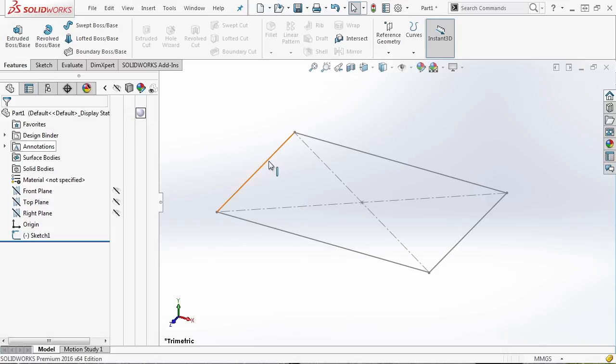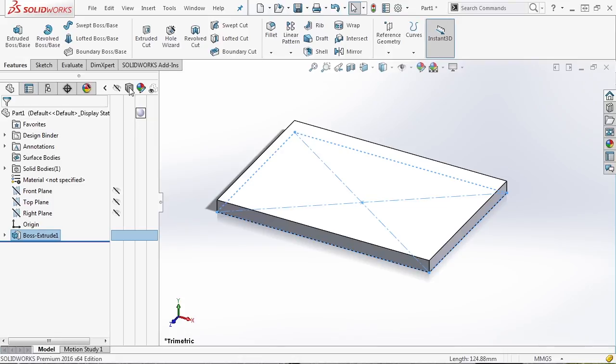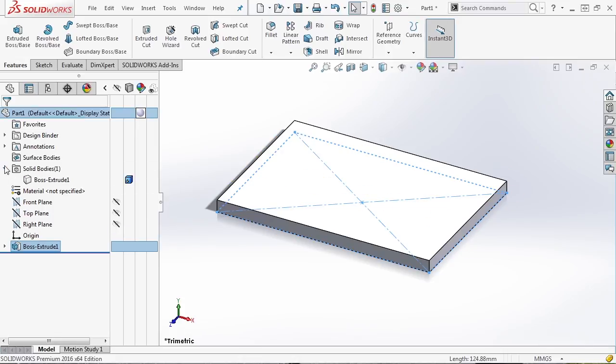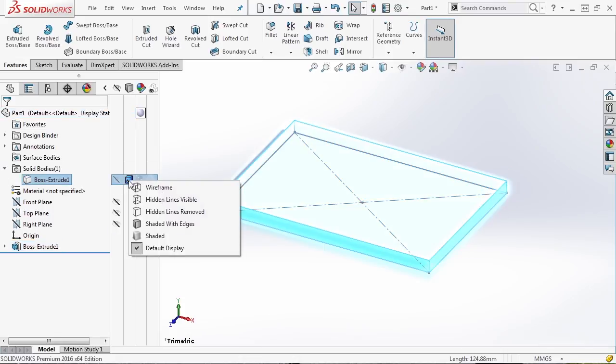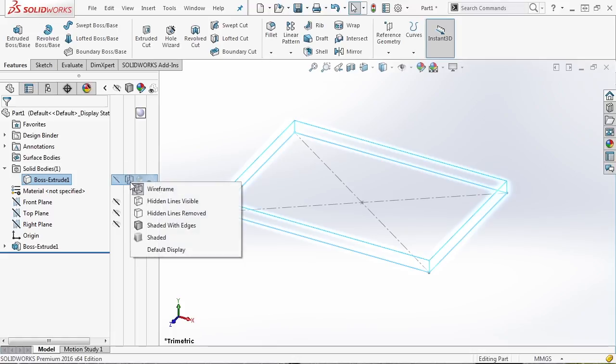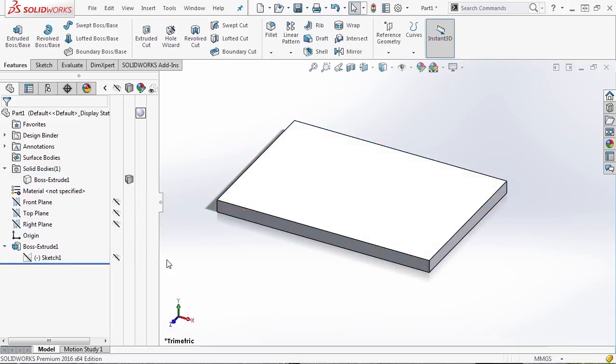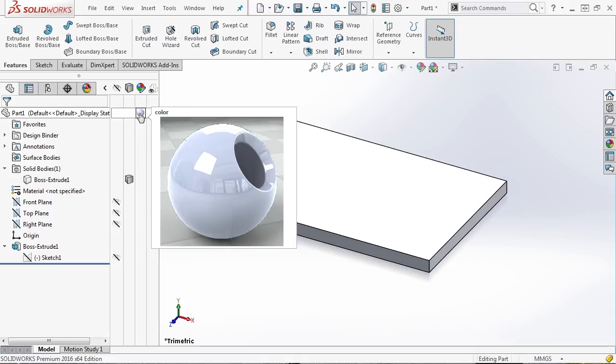The next one over only really makes sense when you start to have solid geometry. For instance, if we extrude this, now as we look in this column, we can do things like modify the appearance of a solid box. We can leave it as default, we can change it to shaded, we can do wireframe, we can do hidden lines. So these are great ways that we can modify how things look to us. So we're going to go ahead and leave this as shaded with edges. We'll expand this and we'll make sure that our sketch is hidden.